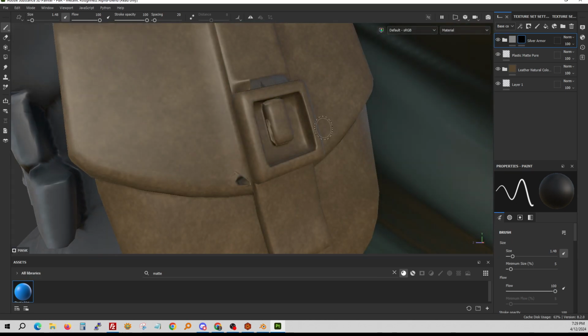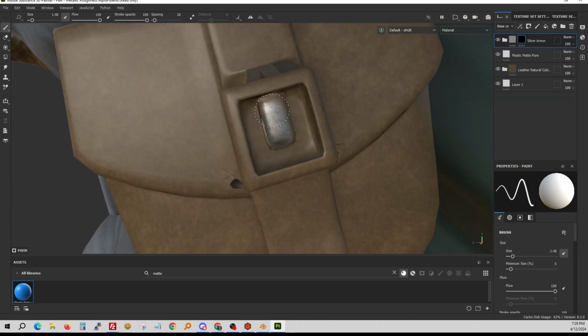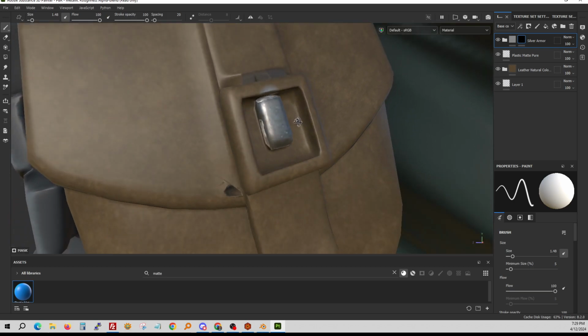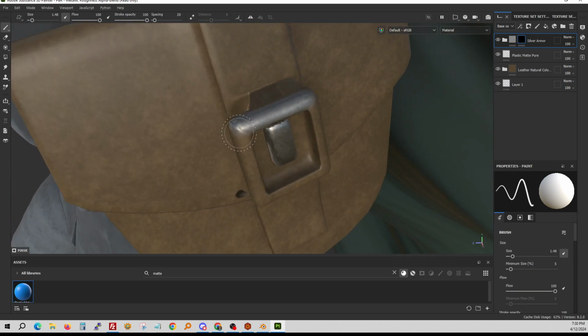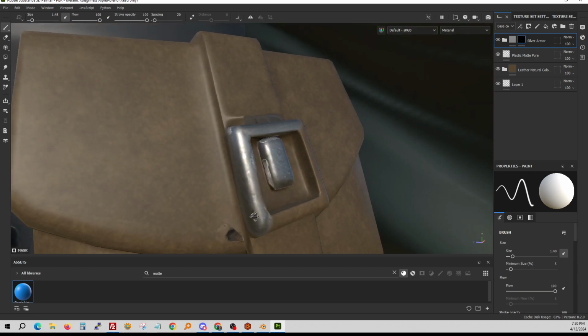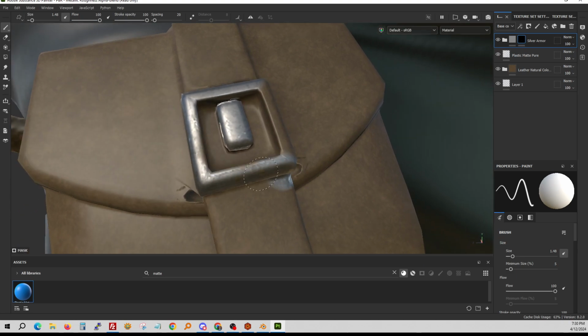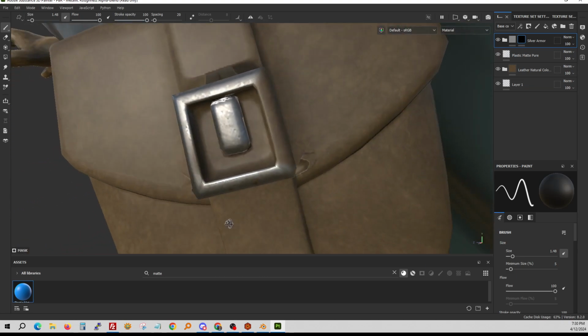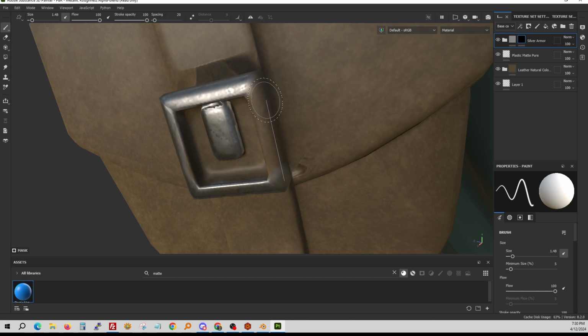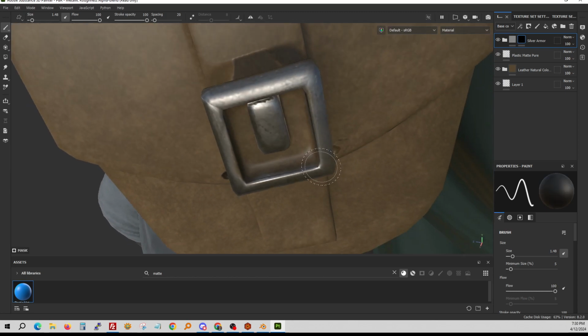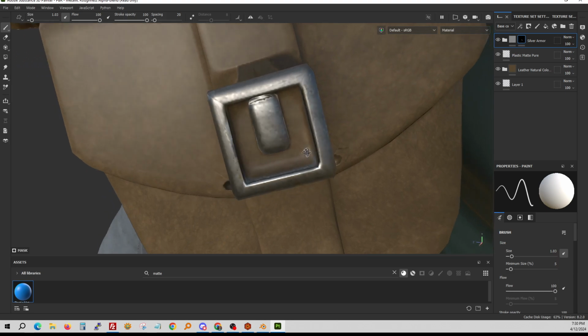Let's come over here and paint this clasp. You can see some defects in my decimation, but again, these are such small things, and we are not trying to win any prizes. If you were, though, I'm sure you can make something great.